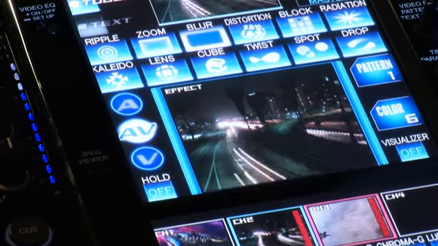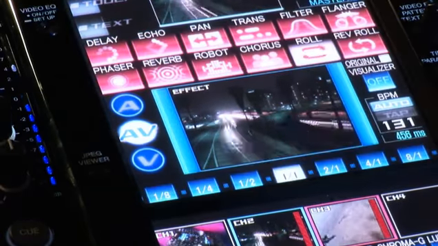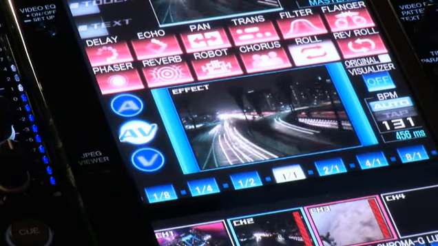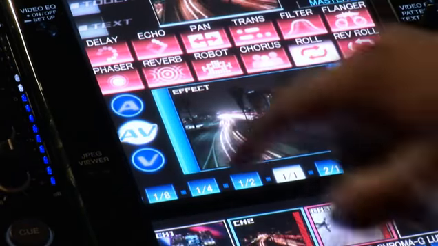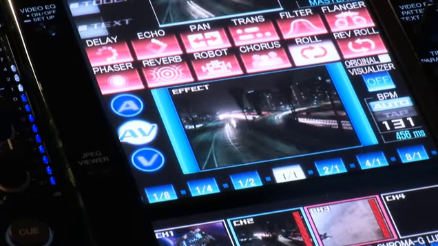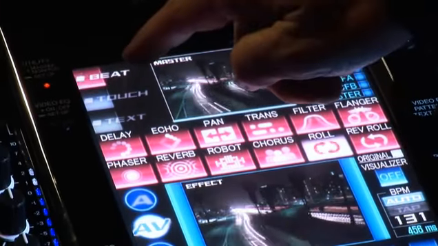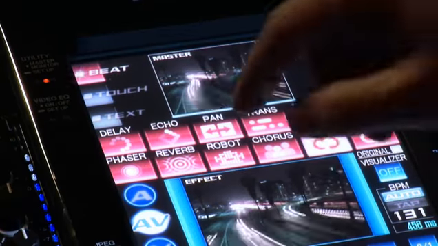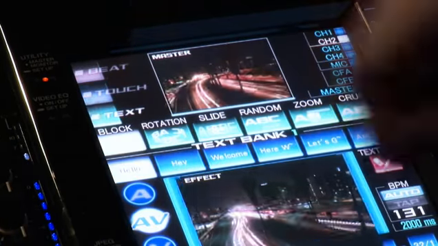The touch panel is mission control for the powerful AV effects engines at the heart of the SVM. With the A, AV, and V virtual buttons, we can select audio, video, or AV effects. In the upper left-hand corner, we can also choose from a range of beat-based effects, XY touchpad effects, or even text effects.